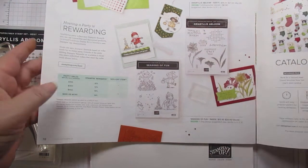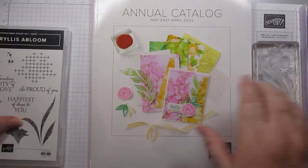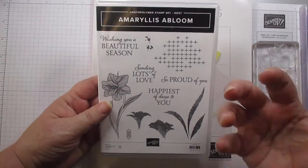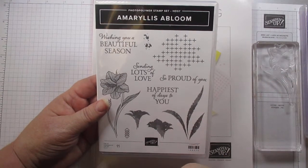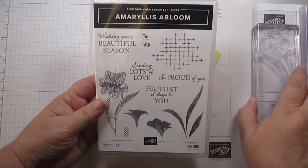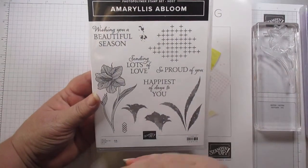So AMARYLLIS ABLOOM is the set that we are going to use, and it is a hostess free set. So this is the set. It is a photopolymer set. I love both kinds of the red rubber as well as the photopolymer. I love photopolymer because you can see right through it. You can see that you're putting it at exactly the spot that you want it. But I also really, really love the red rubber.